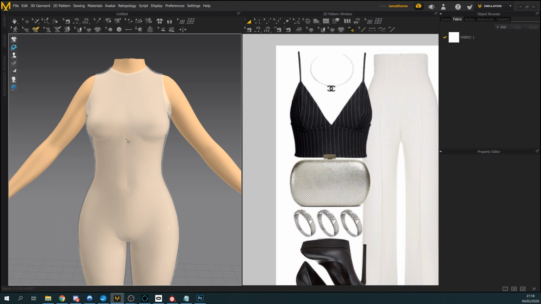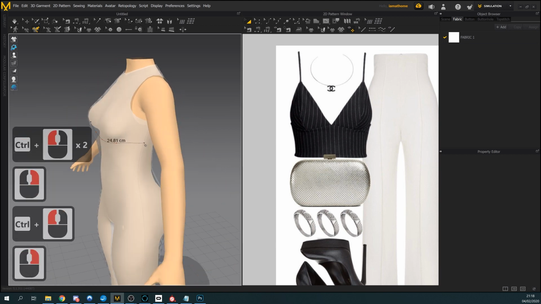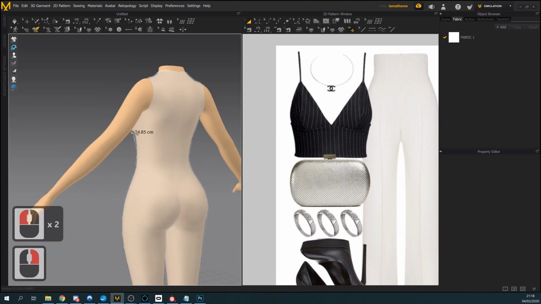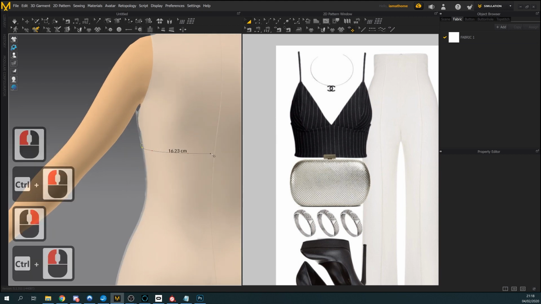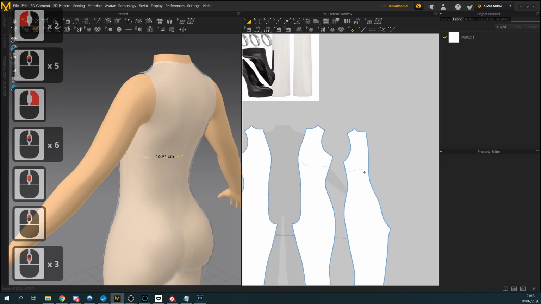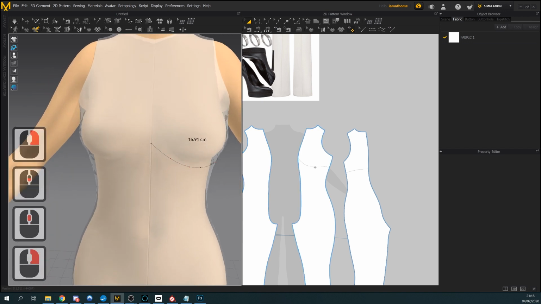So I'm going to draw, and I'm going to first try to follow the curve of the breast of the avatar, and when the line needs to end, I'm going to double click it, just like you draw on the avatar. It's practically the same, but this time you're drawing it on the fabric. And as you watch here now, you see the line coming on the avatar, on the fabric, on the pattern. It's still not a line, it's just to show you where the line can be.